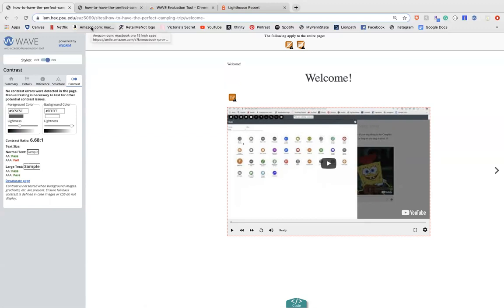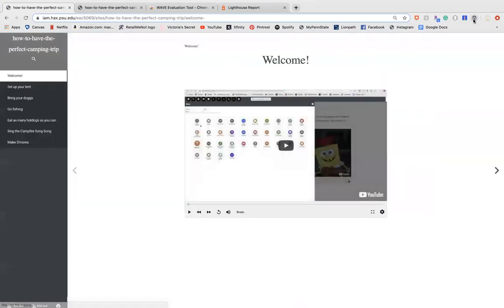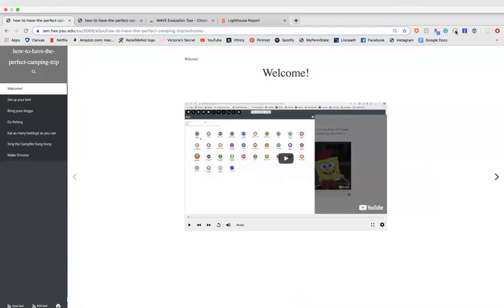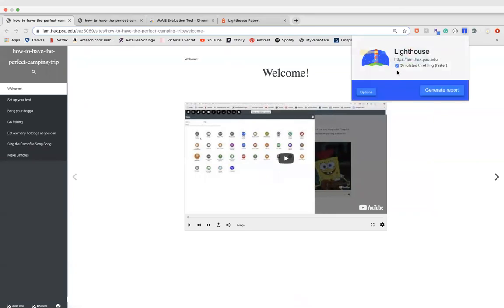And the next thing we're going to talk about is Lighthouse. The way you can stop running this test is if you go back up here, you can just click it and the test will go away. So Lighthouse is this little icon up here, and all you do is just click it, and then there's different options you can do. But basically, this is just another tool that you can use that helps improve the quality and accessibility of your web page.